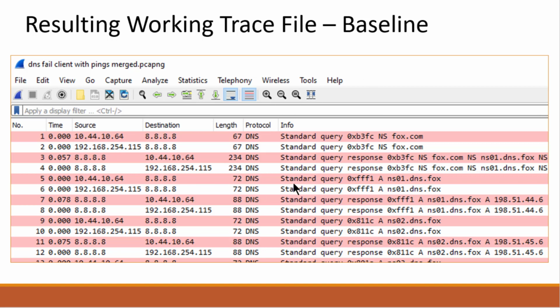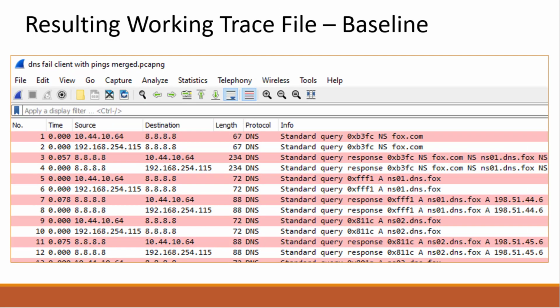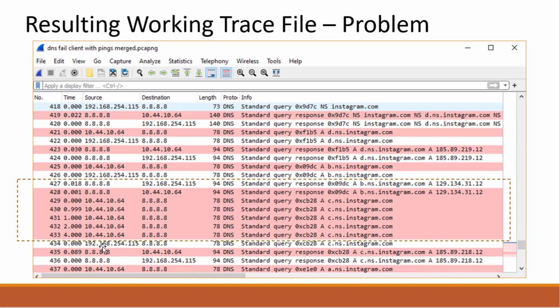The important part is if you do decide to start colorizing things, please don't go nuts, and don't forget to disable all the default coloring rules so they don't confuse you as well. Now, one of the benefits of merging the trace file and color coding a conversation is the patterns start to show up relatively quickly. So the previous slide, this is the baseline, if you want to call it that, and you can see there's a pink line, a white line, a pink line, a white line, and so on. And then all of a sudden, when there's a problem, bang, you see all these pink lines all grouped together. That's kind of important, so that'll jump right out at you.